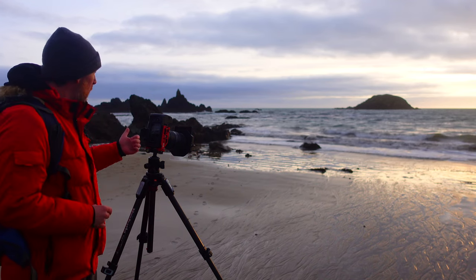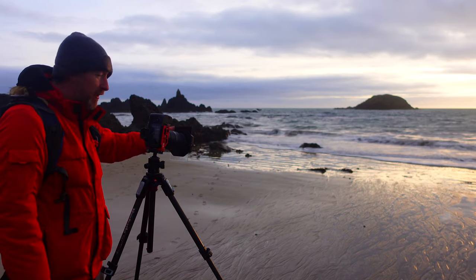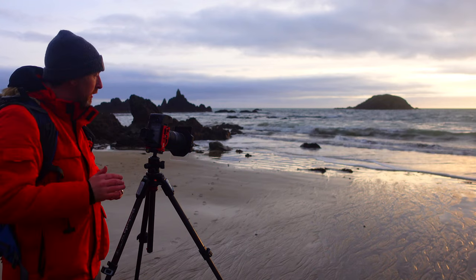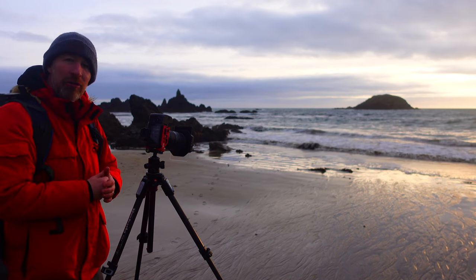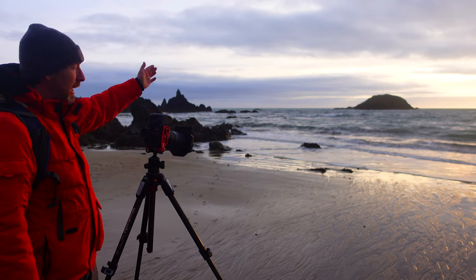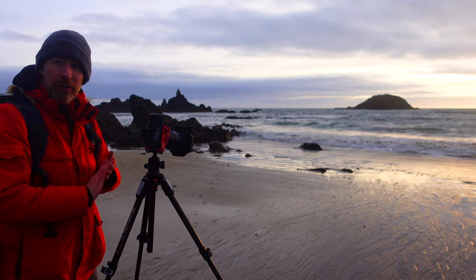As I was walking towards the area I wanted to go to, I was stopped in my tracks by the shapes in the sand from the water as it recedes out. There are some really nice textures within that, and with the light hitting off those, you really get the definition of the details and the contrast. So I put the camera down low first, and then I went higher to get more of the sheen from the light coming directly at me. I've also put the camera in portrait orientation, because I want to focus on these leading up through the frame. And I've got this one solitary island on the horizon in the distance with the light on the right-hand side.